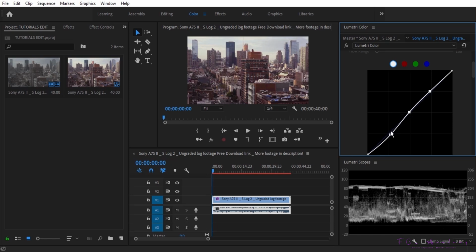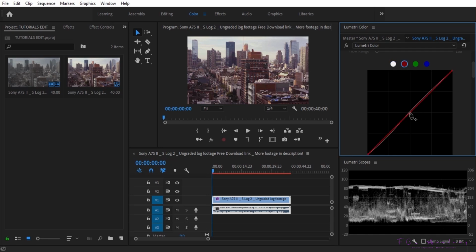This curve is a very powerful tool for adjusting the tonal range and color channels. It seems like the shadows is too much, so I'm going to increase these shadows like this. This looks better.